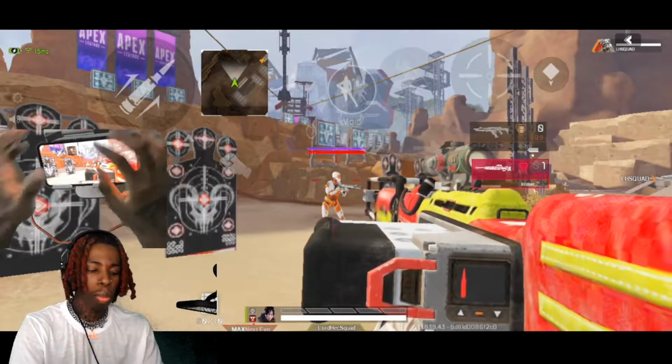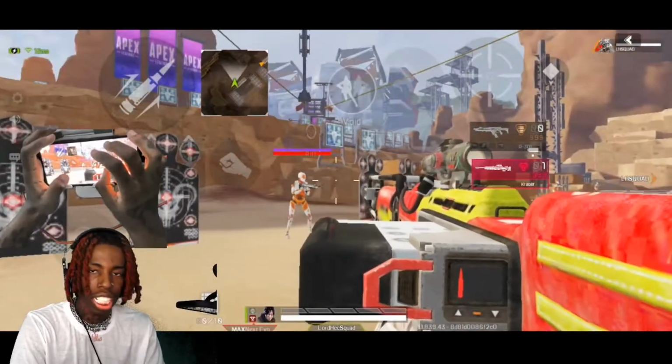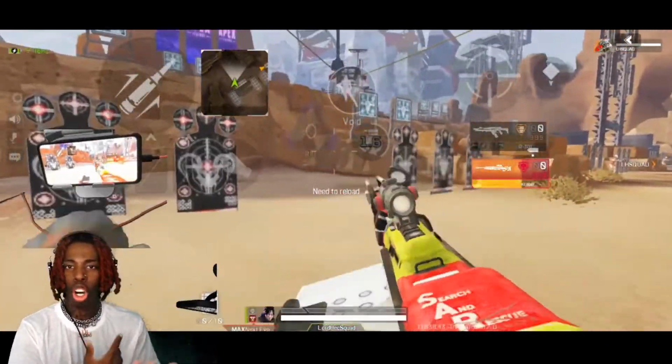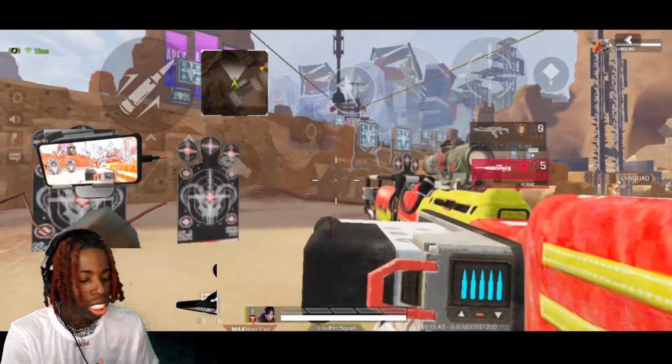You know how in Fortnite people was R2 spamming just to get that aim assist to kick in? It's the same thing. R2 spam, click it. I didn't even look at my screen. I just know that it locked on because I understand where the aim assist kicks in.